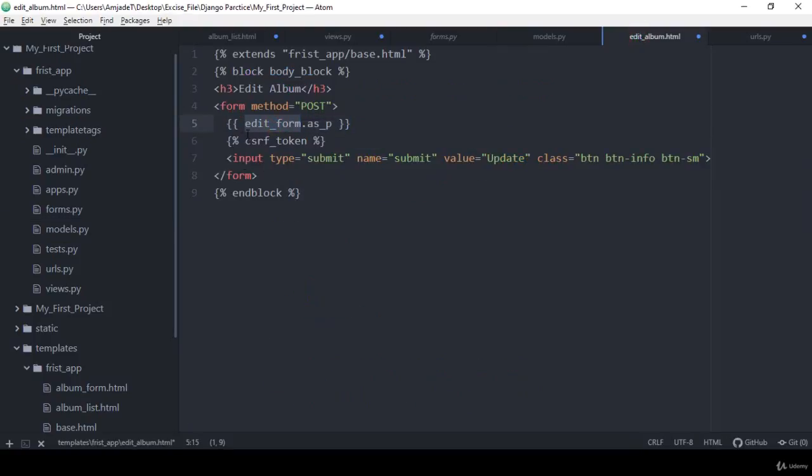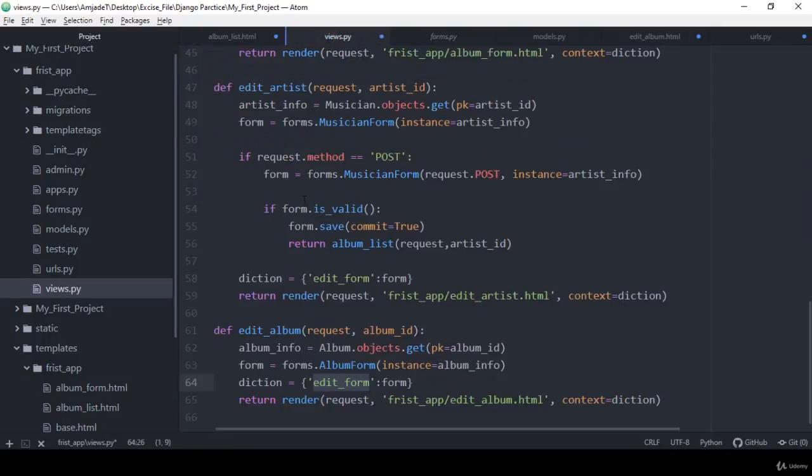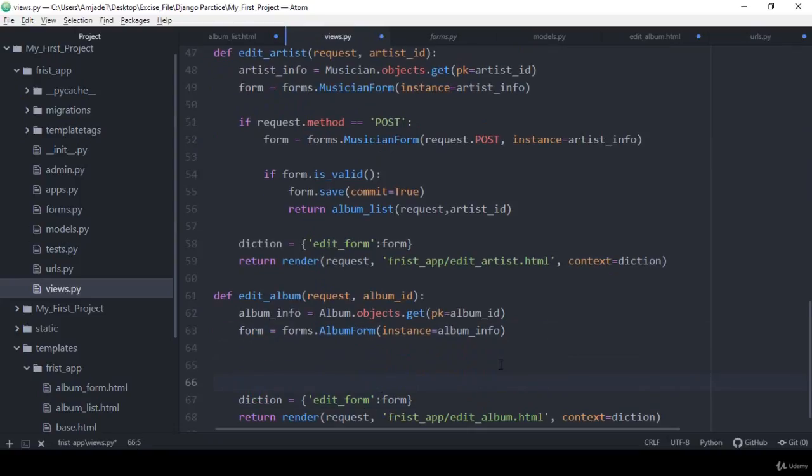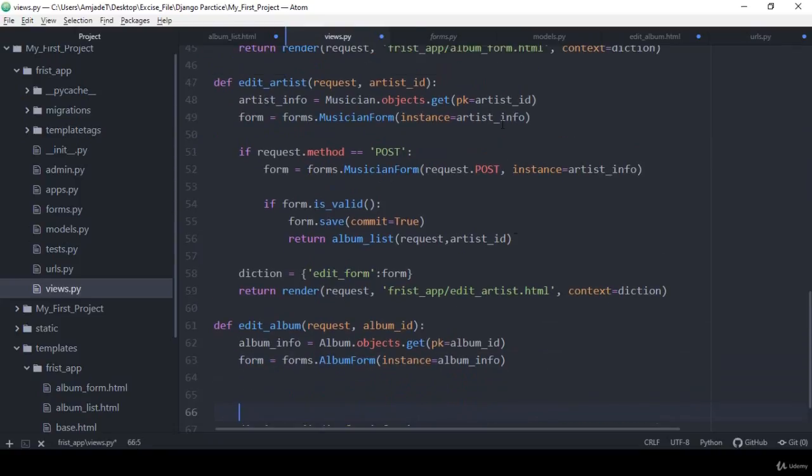So now we have to update it. If you want to update it, the concept will be just the same. That is our form. So after this, what exactly did we do here? We did some if conditions. First of all, it should check whether it is a post method or not, and then our musician form, here we have to pass it, then valid, and then submit.